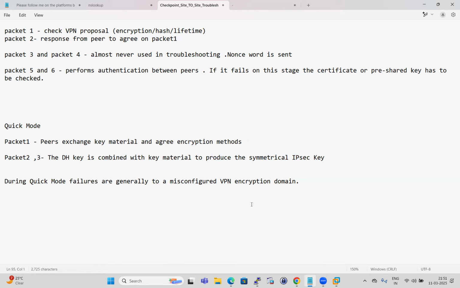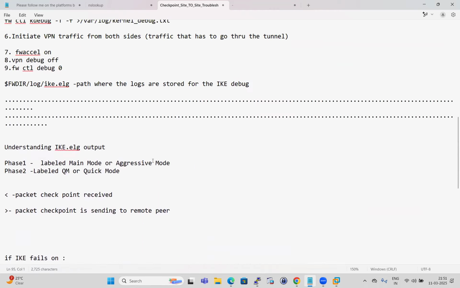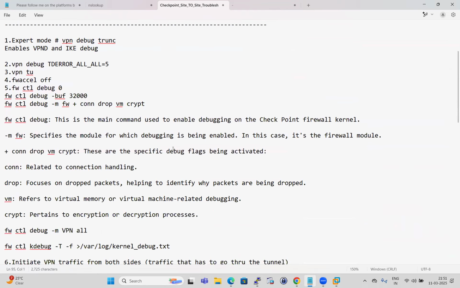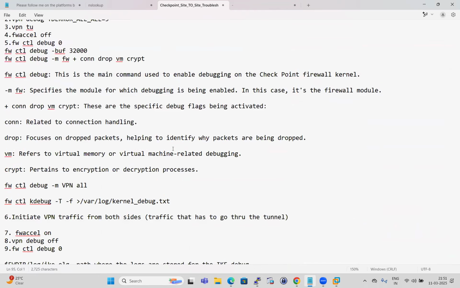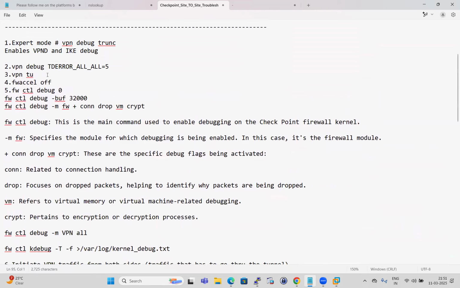These are the important commands, guys, related to site-to-site VPN troubleshooting in Check Point firewalls. I hope you understand. I am going to share these commands, at least the commands which are important for you to use in production. We can use these commands in production also, as they do not affect the CPU, like VPN debug trunk.